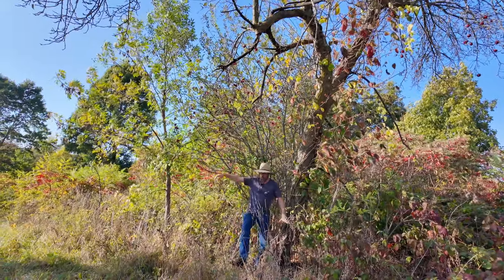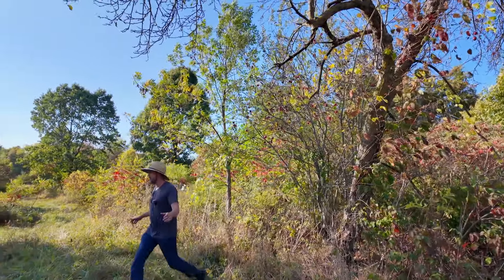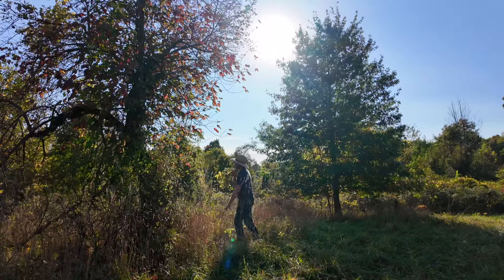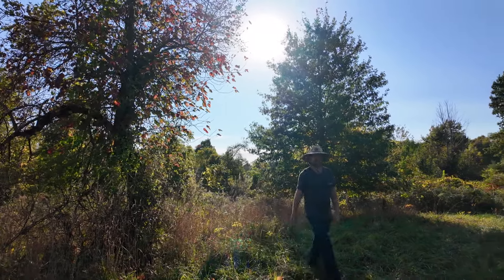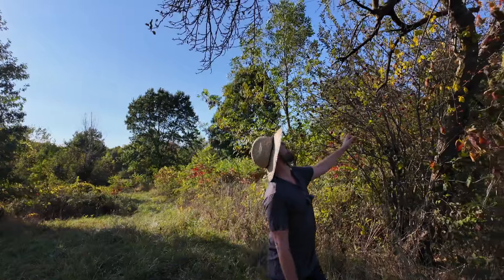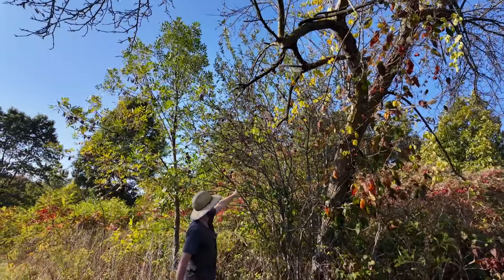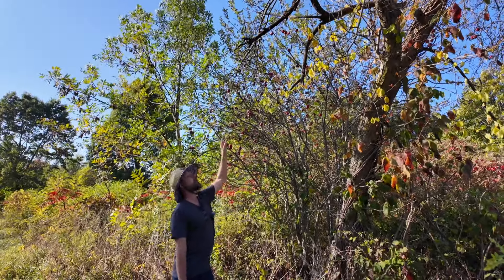Let's count the spacing without falling over. Counting out the steps, it's about 11 or 12 paces — there are a lot of thorns in here — so let's say 35 to 36 feet. A pretty standard spacing would have been 40 feet. A tree this size has apples way up high that are not human-scale reachable. Having very long ladders was just part of what people had to have to run an orchard.